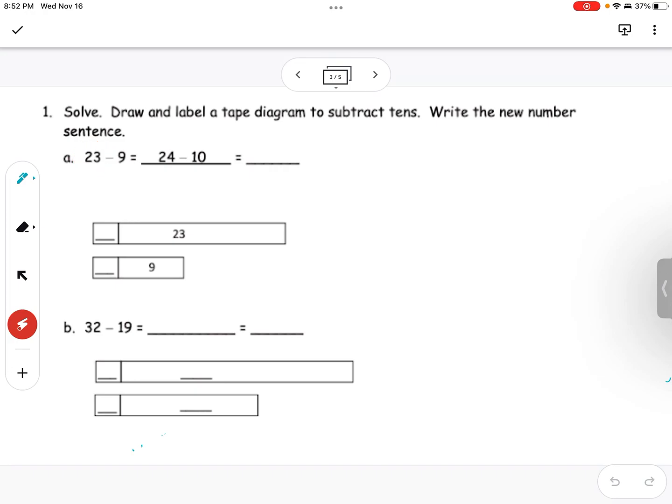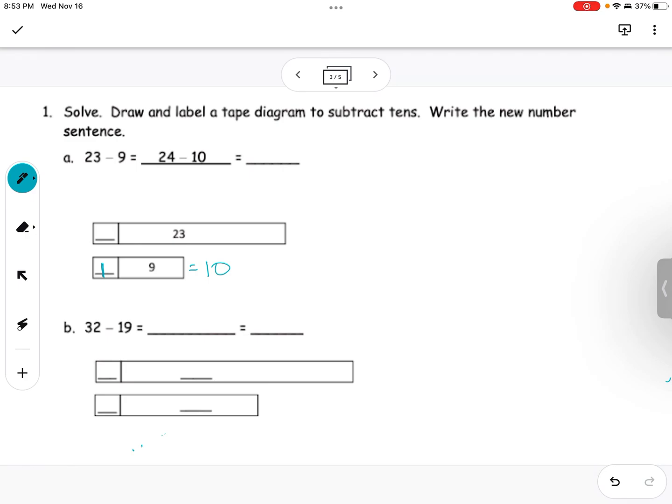So let's give it a try. Thinking back to when we did this with addition, we're doing a similar idea. We are going to try to get this subtrahend to a zero-ending number. So when I think about the number 9, I know that my next multiple of 10 is actually 10. And to get there, I would need one more. So I'm going to think about 1 plus 9 will equal 10.